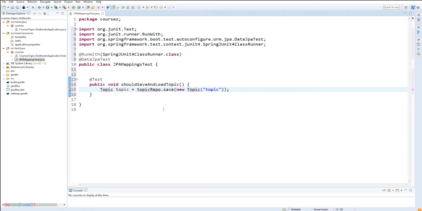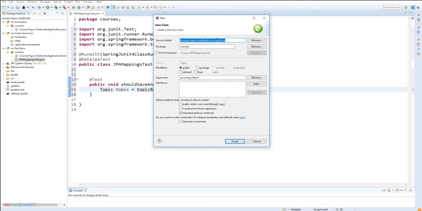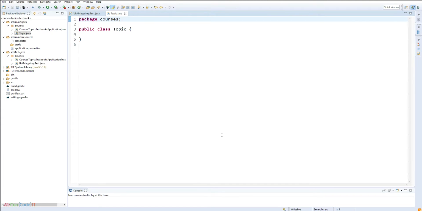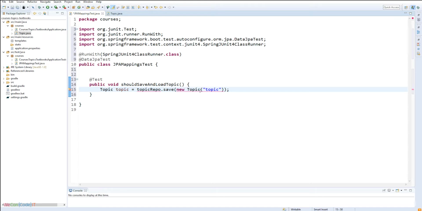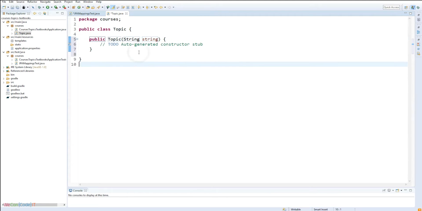All right, well, we'll have to drive the creation of these classes. So let's start with our topics class here, and we'll make sure that goes in main. Constructor on there.